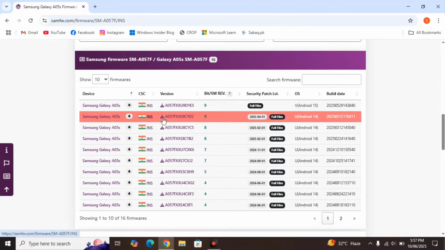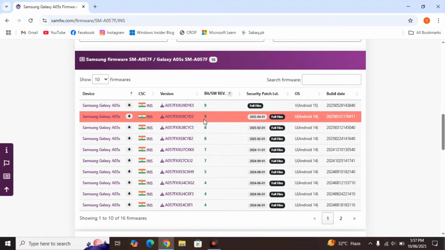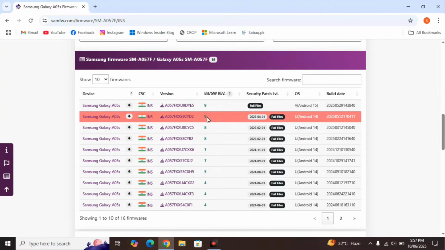Actually I'm not downgrading binary, I'm just downgrading the Android version. I'm on the same binary. But just notice something, guys. Here with Android 14 both of these operating systems are the same, but I cannot downgrade from here to here because the binary has been upgraded. I can only update binary. When I was on binary 8 I was able to upgrade to binary 9, which is really easy, but we cannot downgrade from binary 9 to binary 8.